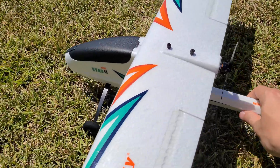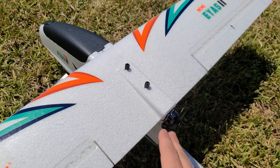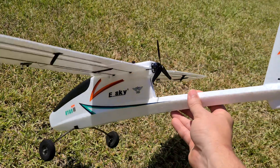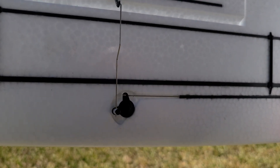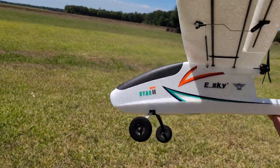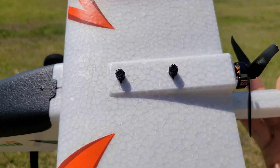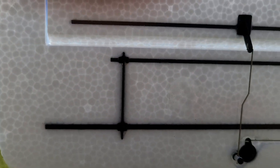It is a pusher motor design, which keeps the propeller protected in the back if it crashes. It's a little tiny brushless motor — I don't know the specs as far as KV rating, diameter, or size. The ailerons work with a single servo and a bell crank mechanism, and they all came centered and adjusted well from the factory. They are accessible once you pop the wing off — the wing mounts with two screws on top — and you can get to the servo adjustment and the bell crank as well.